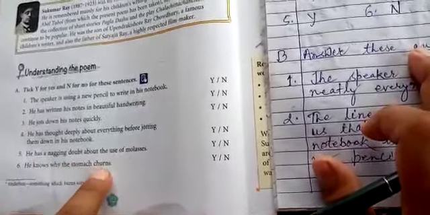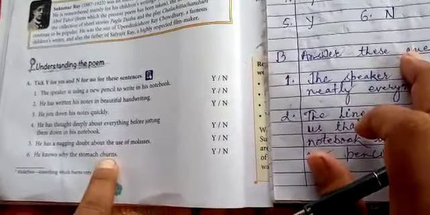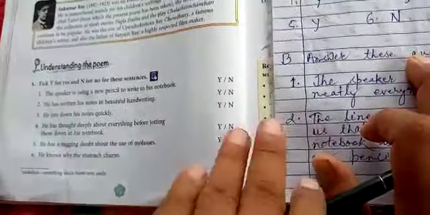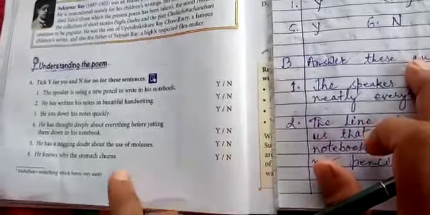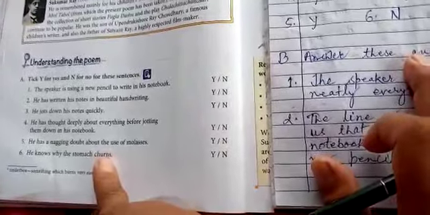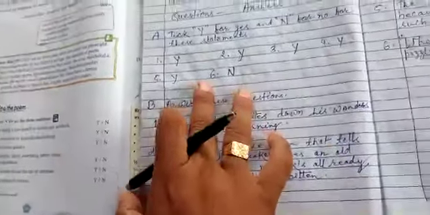He knows why the stomach churns. No. This one is not correct. He does not know why the stomach churns. That's why this statement is incorrect. Write down N for this. Now take care of question number B.